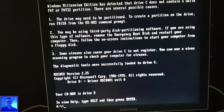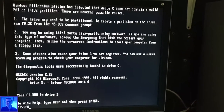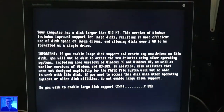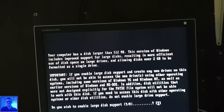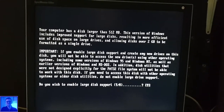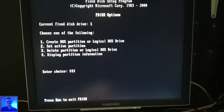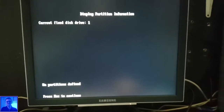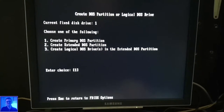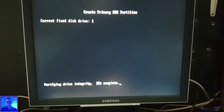Okay. Well, I'm sorry, my tripod is broken. Otherwise I could just put the camera down. Okay. Display. Nothing to see here. Then create. Oh yeah, it sees a drive. That's good.